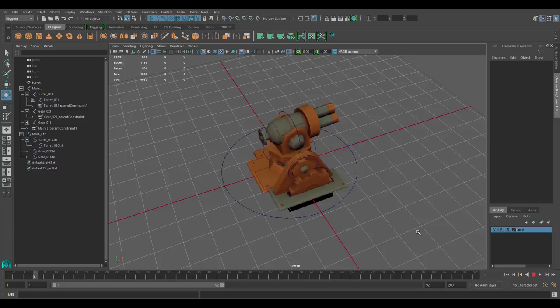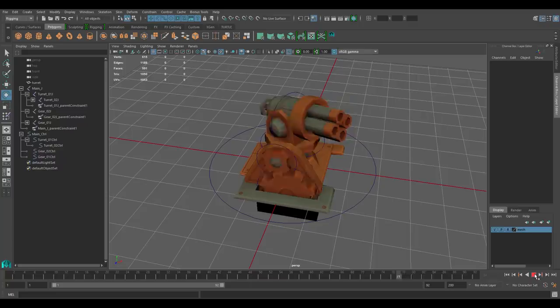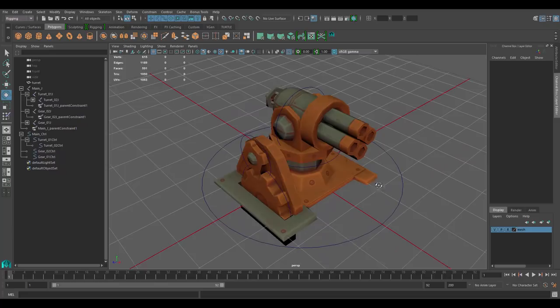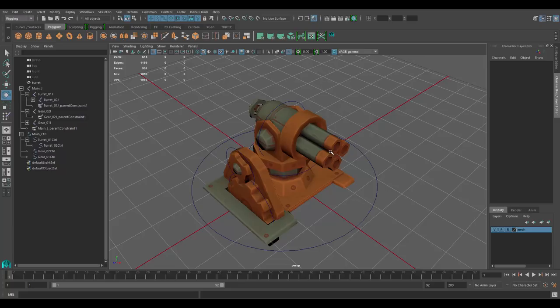I wonder if maybe when it goes from this side to this side, maybe the gears spin the other way. But I'm gonna keep it as is right now. I mean, you can do that in your own time. Anyway, so yeah, that concludes basically the modeling, sculpting, and texturing and animating of this model.